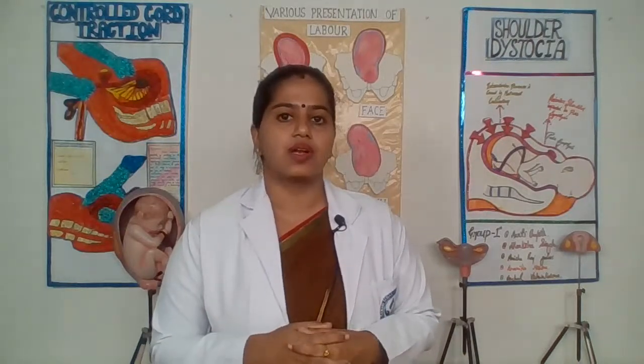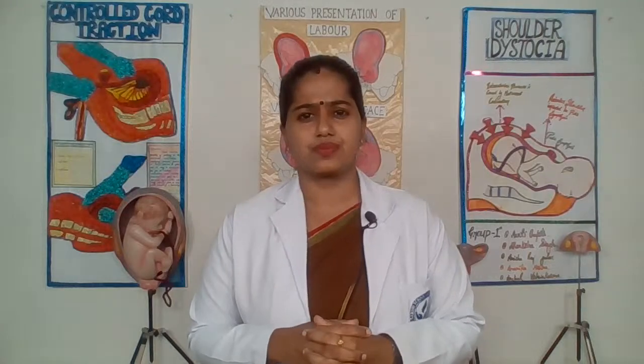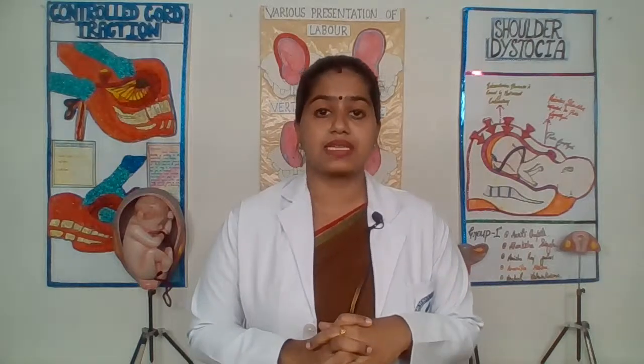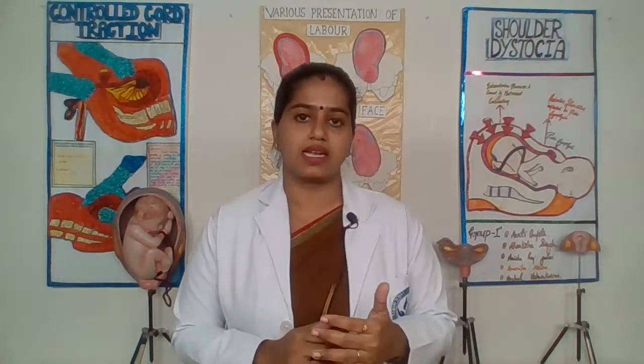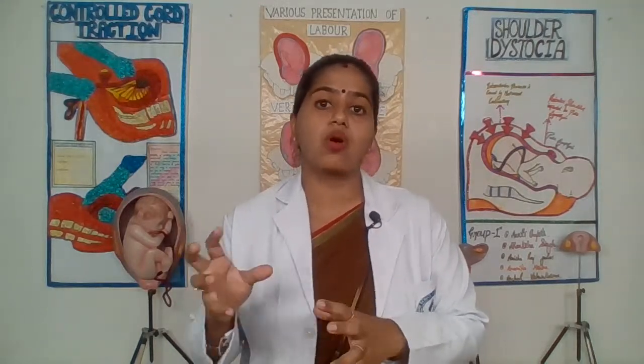Next we will discuss another condition known as the brow presentation. Brow is another type of cephalic presentation. Cephalic means the head comes and lies in the lower pole of the uterus. In the cephalic presentation, when the brow comes and lies in the lower pole of the uterine segment, it is known as the brow presentation.